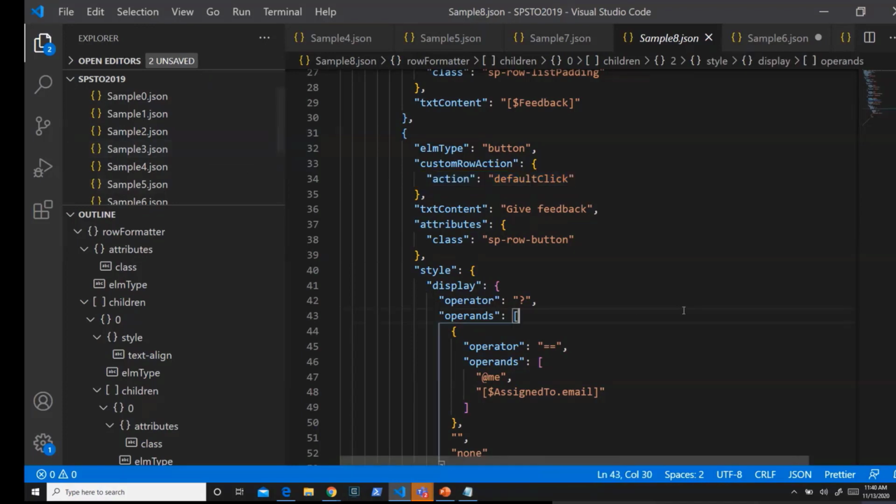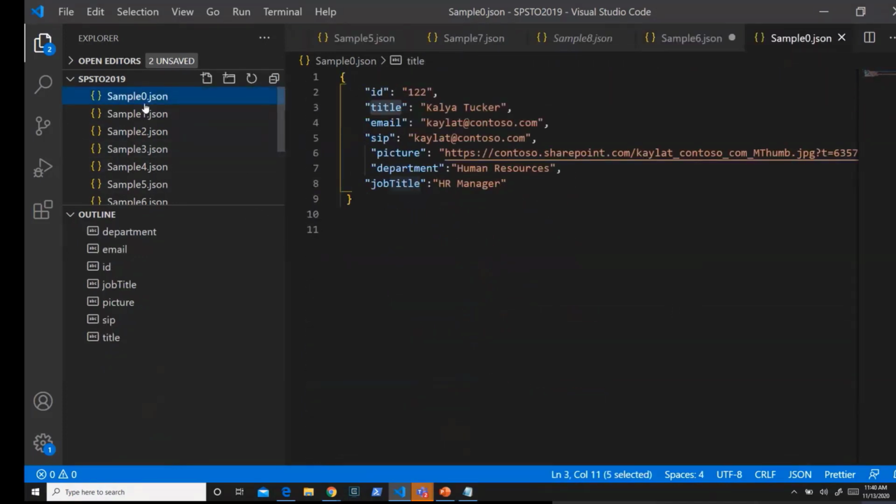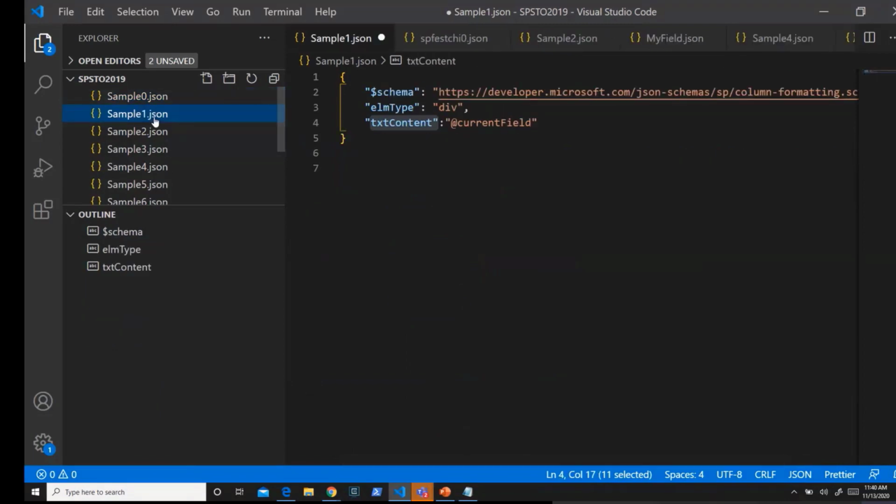But this is one of the wonderful tools because once you have the schema added, it has IntelliSense. You could just press Ctrl+Space and it will display all the IntelliSense options that you could use. And again, it's still my go-to tool for many of these things. So you should definitely consider this.